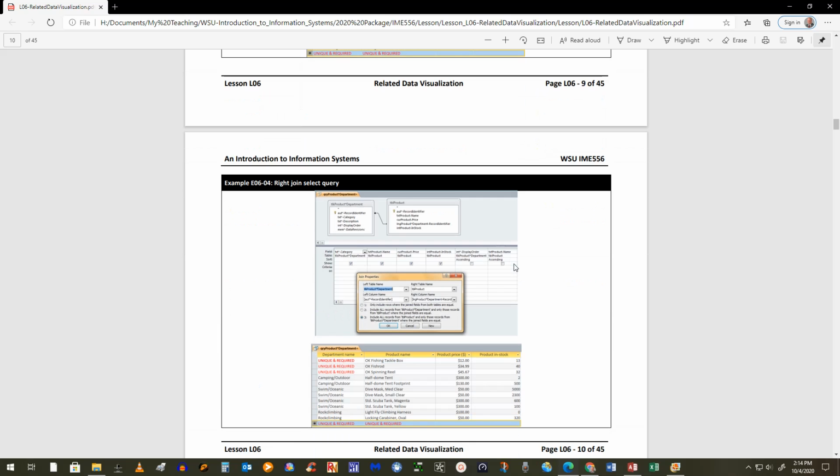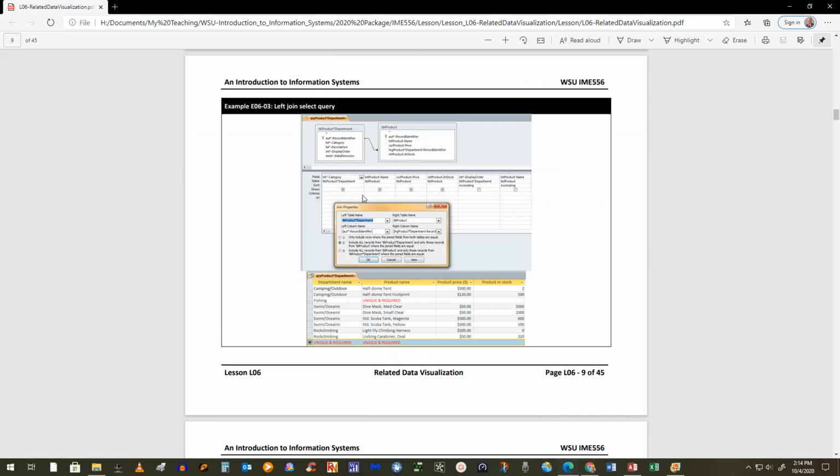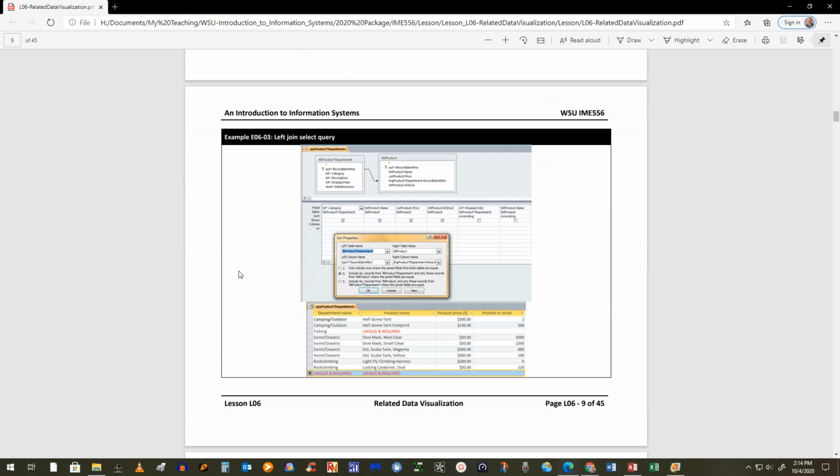But truthfully, right outer joins aren't used very often. I mainly use them when I have some really unusual hybrid views that I need to do in a report. For data management, especially, and for most of the category type reports we do, like we did in lesson 6, the join we want to use is a left join.